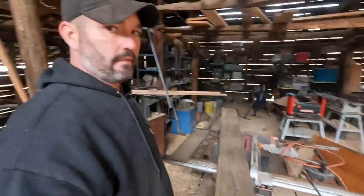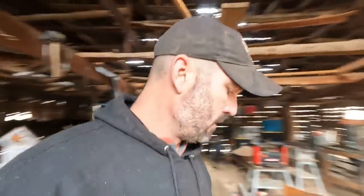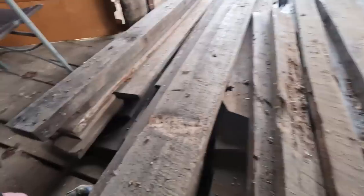Okay, so Dad pulled them out of an old house like 40 years ago, but I'll have to double check with him on age. I know this wood has been cut and put in an old house well over 100 years ago. So it has seen some use. Not sure exactly what it was used for, but you can see the staple holes there. And on this piece, you can see where they've done a little bit of shaping on it. And you can see some little bit of old termite damage and whatnot, but I think that's just going to add to the character.